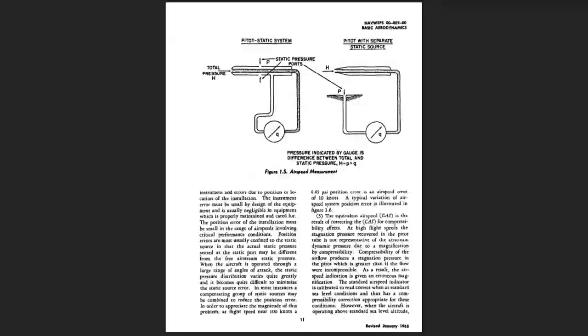The pitot head has no internal flow velocity, and the pressure in the pitot tube is equal to the total pressure of the airstream. The purpose of the static ports is to sense the true static pressure of the free airstream. The total pressure and static pressure lines are attached to a differential pressure gauge, and the net pressure indicated is the dynamic pressure, lowercase q. The pressure gauge is then calibrated to indicate flight speed in the standard sea level air mass. For example, a dynamic pressure of 305 pounds per square foot would be realized at a sea level flight speed of 300 knots.